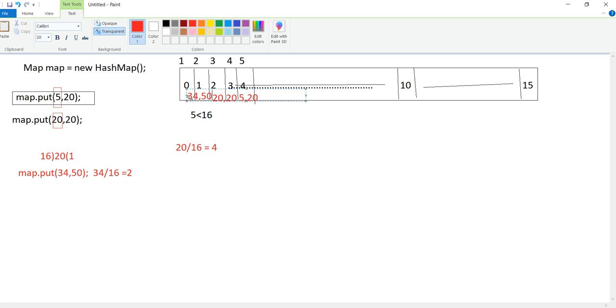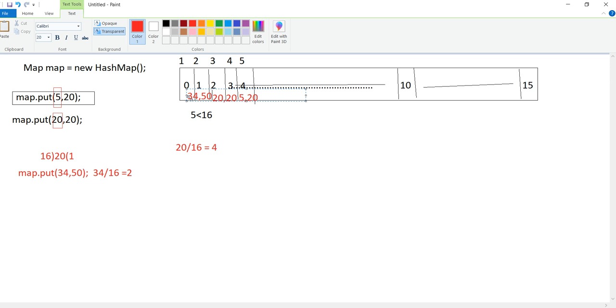We may ask why a map doesn't allow duplicate keys and why it allows duplicate values. I will elaborate on those points. First, let's see how it stores values if the key is not duplicated. This is how it will store the values.